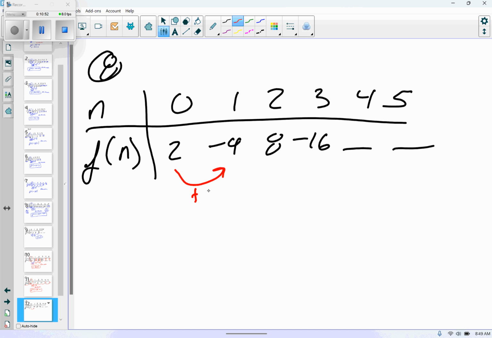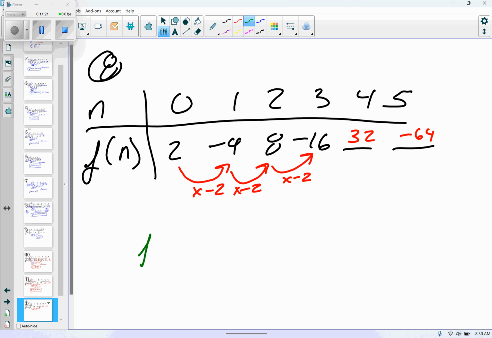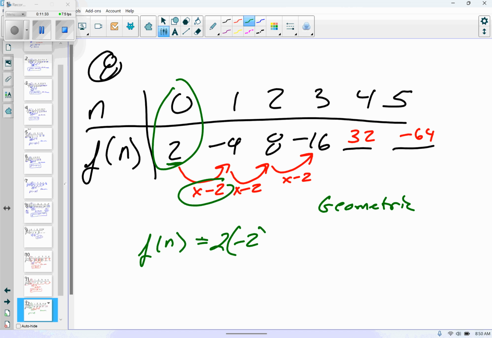On this one, looks like I'm adding 6. Nope, I'm not adding 6. You know what I'm doing? I'm multiplying by -2. So that'd be positive 32, that'd be -64. So notice it goes back and forth. So in calculus, you'd actually find that's a special case. So I'm going to go f at n. Because I'm multiplying, this is geometric. We're going to take, as long as that's first, that's our first term, so I'm going to plug it in right here. And then I'm going to take -2, and I'm going to raise that to the n power. And that'll work out real nicely for us.